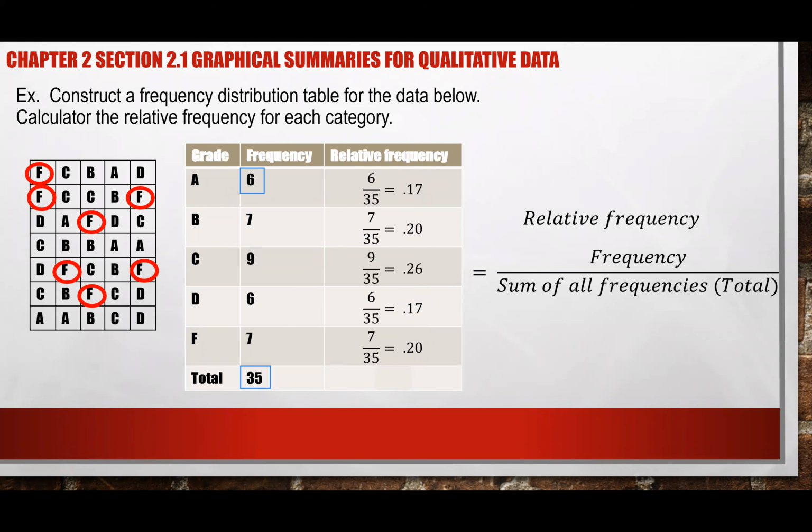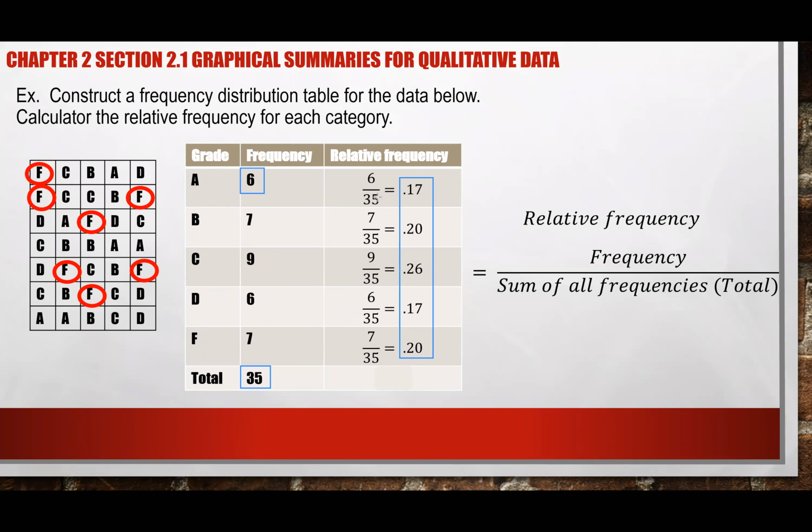So relative frequency, that's all you do: you take each individual frequency and divide it by the total frequency. Like I mentioned, later on when we get to chapter 4, they won't call it relative frequency, they will call it probability. Probability is the same as relative frequency. They will ask, in this data, what's the probability of selecting an A student? Well, you have 6 A out of 35, which is 17%.